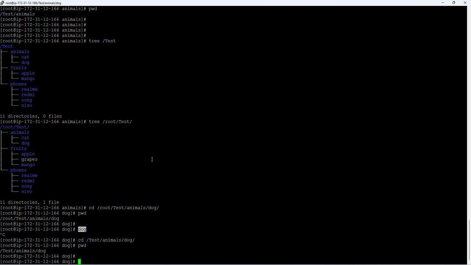Understanding? Everyone getting my point? Understood the difference, right? These two differences. Nothing is there. First I created the test directory under slash root.